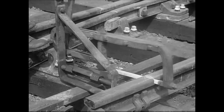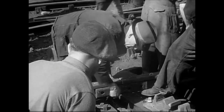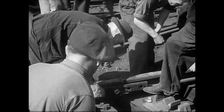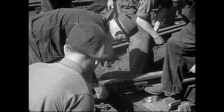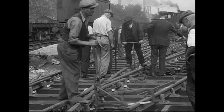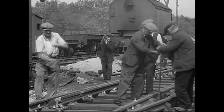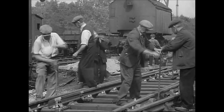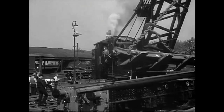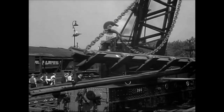As sections of the new track were placed in position by the crane, the gangs proceeded with the job of adjusting the track, fitting fish plates, and where necessary, tightening chair screws and inserting keys. Added complication to this relaying job was the fact that the track is supported on the brick arches of St. Pancras Stables. The arches themselves were in need of repair, and a proportion of them were filled with rubble and grouted up. This work was carried out concurrently with the relay.